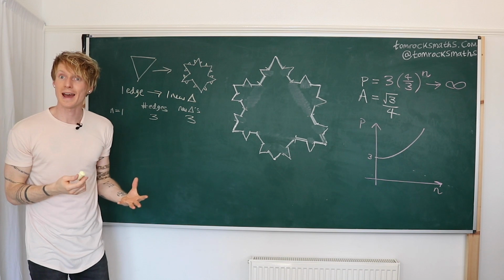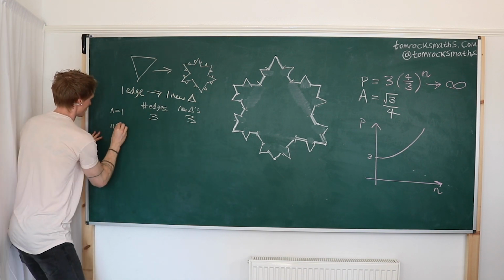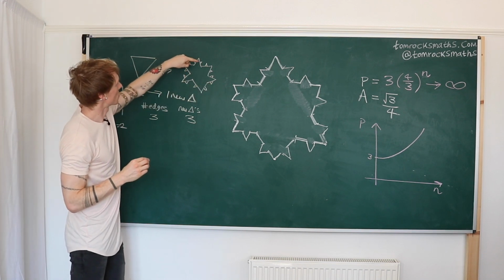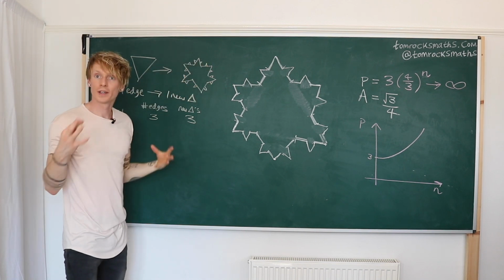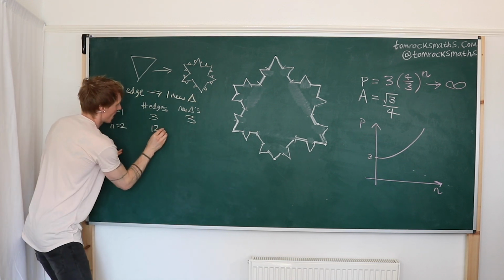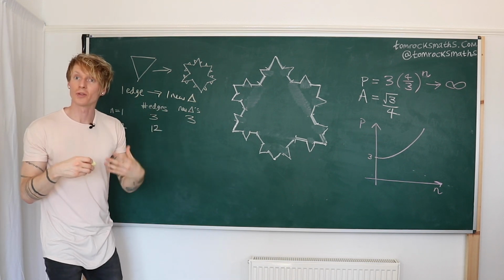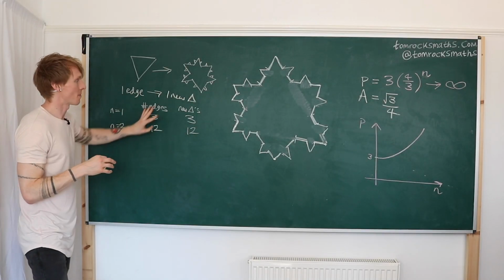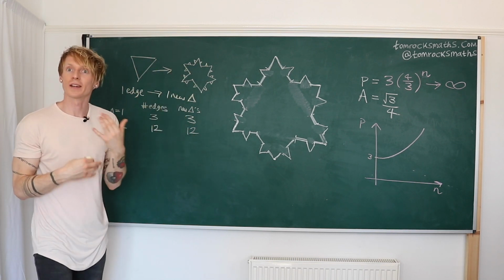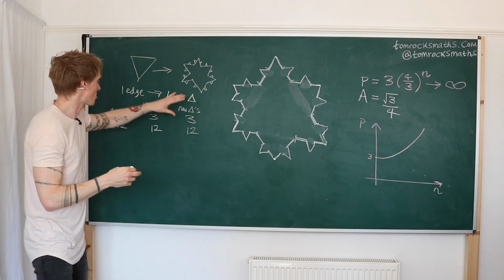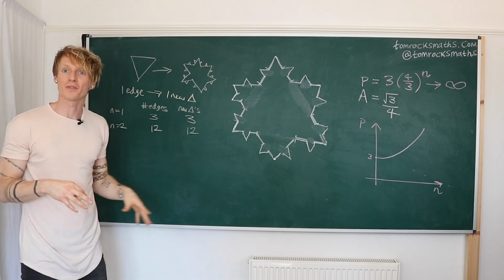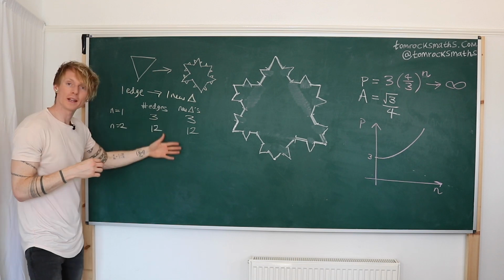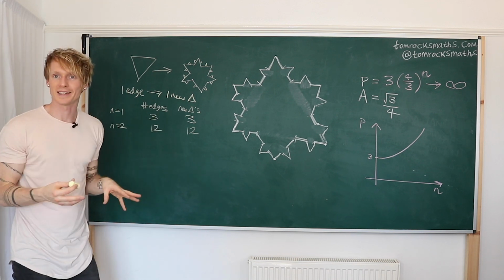Then on our next step, n equals 2, the number of edges of our shape is equal to 1, 2, 3, 4, 8, 12. And what we do is add 12 new triangles. And we can continue to fill in this table, working out what happens at n equals 3, how many new triangles do we add, and the fact that it's equal to the number of edges at the previous step. But what we want to do is come up with a general formula that describes this pattern.